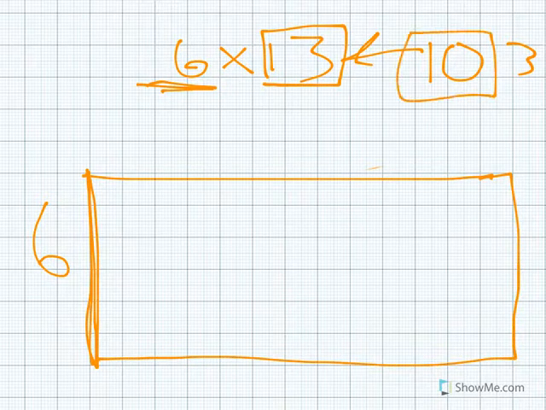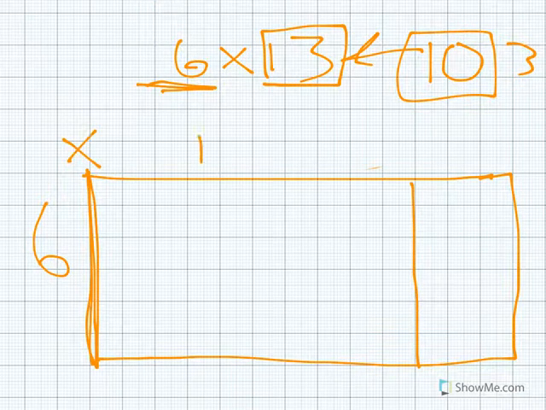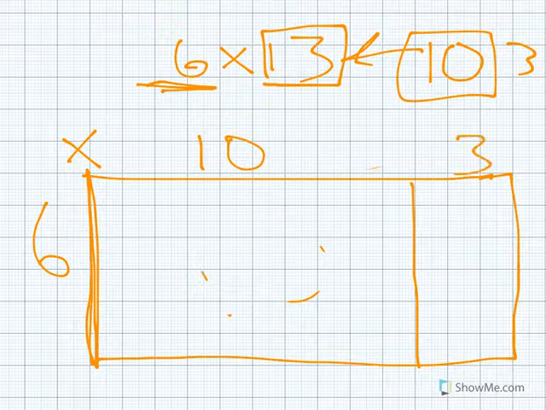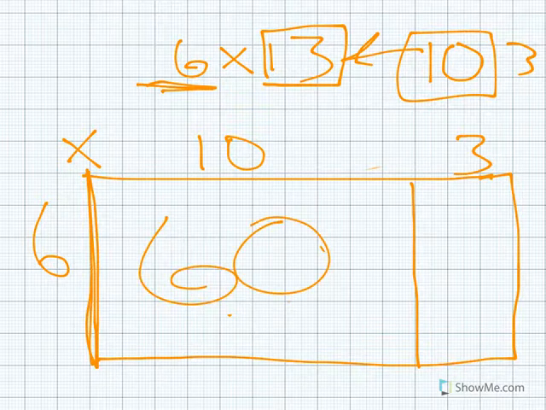So I'm going to break 13 up into 10 and 3. And then I write my times there. You can write the 10 here or the 10 here so you remember. Actually, I don't write it in the box because then I can write my answer. So now I've got two smaller problems that I know what to do with. 6 times 10 is, you got it, 60. And then 6 times 3 is 18.